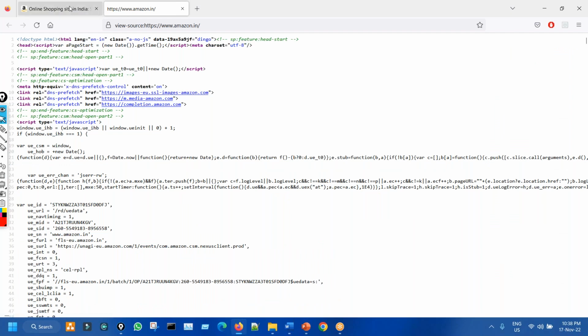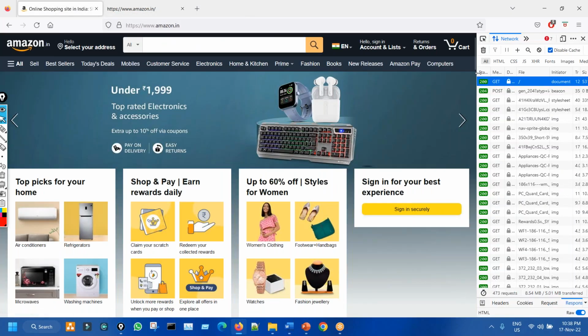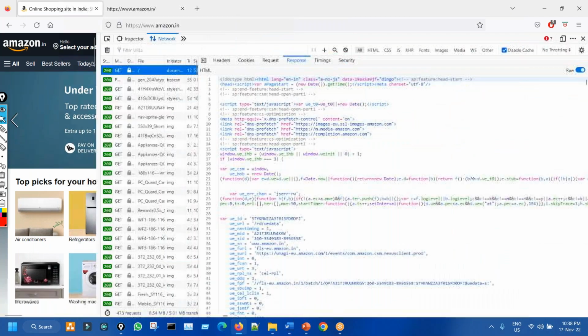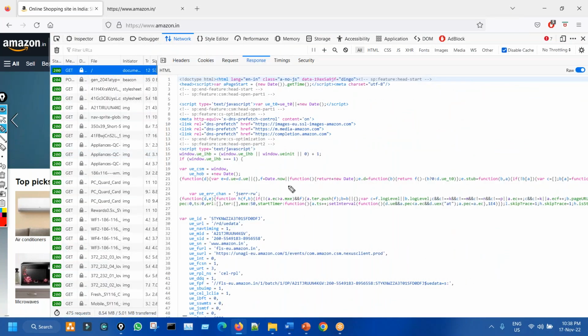Okay, now understand here. There are three kinds of response time. One: when the request went to the server, this is the browser end, this is the server end. Server means application. When the request went to the server, the server sent me the response.